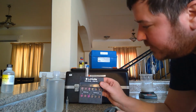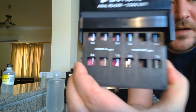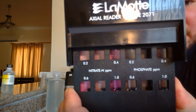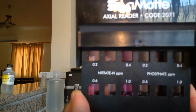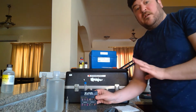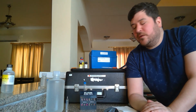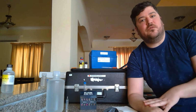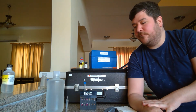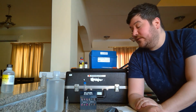I looked at this at about 5 minutes in, and I thought it was less than 0.2. But looking at the colors now, it is definitely matching that 0.2 on this reader. So the reader is saying 0.2. The lab instructions say now take this result and multiply it by 4.4, and you will get your parts per million of nitrate in the sample.